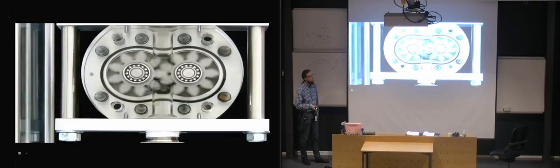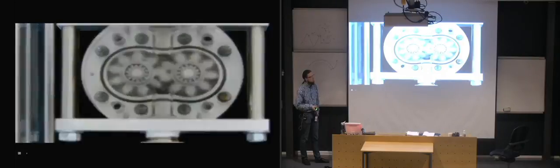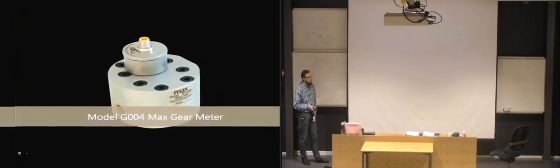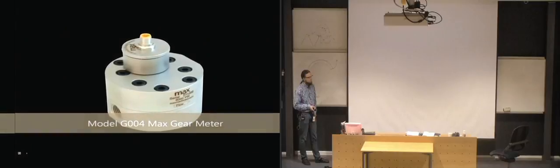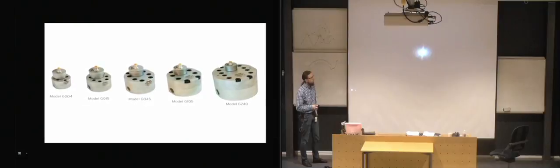One benefit to max meters is the high-resolution transmitter that uses a magnetic signal to report the movement of an internal shaft as opposed to counting the gear teeth. In the frequency version of our model G004, for example, this means as many as 500 pulses per cc. Since the external dimensions of the meter are fixed, this creates a repeatable measurement of volume.